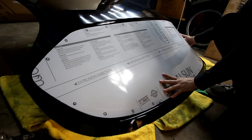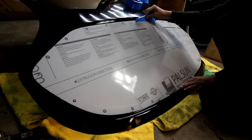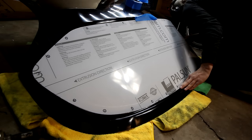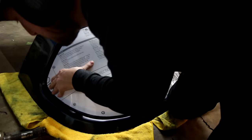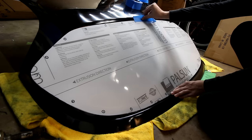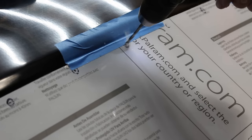Start off by dropping the window into the top — the side with all the dots on it needs to face outwards towards you. The dots are your template for where you need to drill through both the window and the top for the mounting bolts. This step is definitely easier with multiple people, but it's possible to do with one person. The most important part is that the window is centered both left to right and up and down. Once you get it approximately where you think it needs to go, you can use some masking tape to hold it in place.